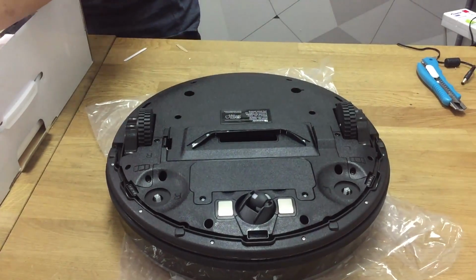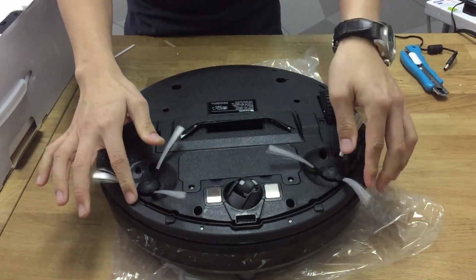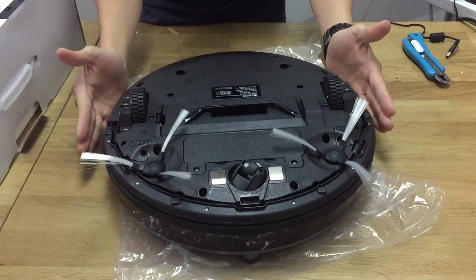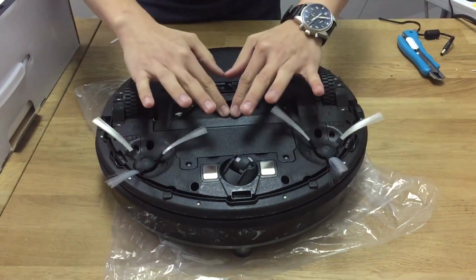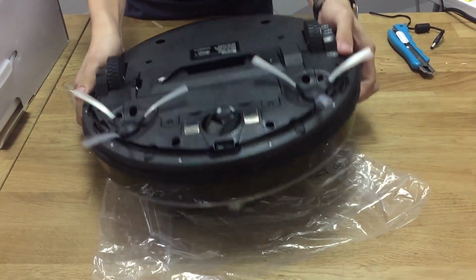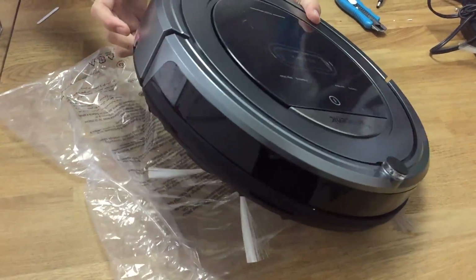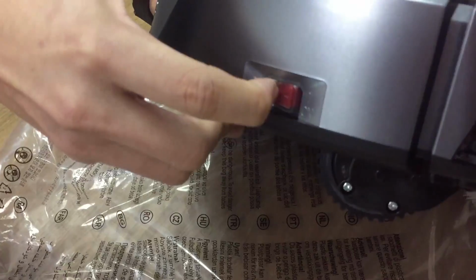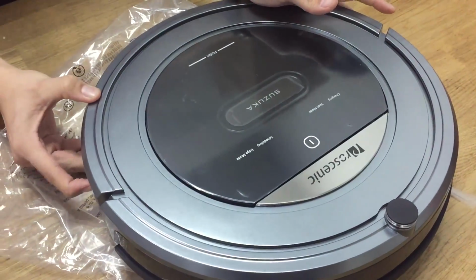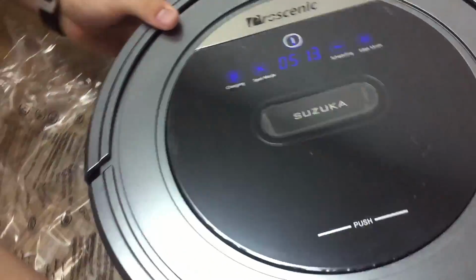Once you receive it, you just fit the two side brushes on. This allows dust and hair to be all driven from the side of the walls and the edges all the way to the center suction inlet, and all the dust will be collected nicely. Just turn on the red switch at the side of the robot, and it will display the time and everything all in English.